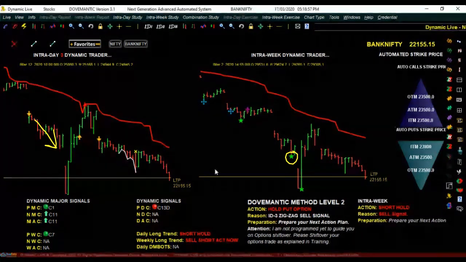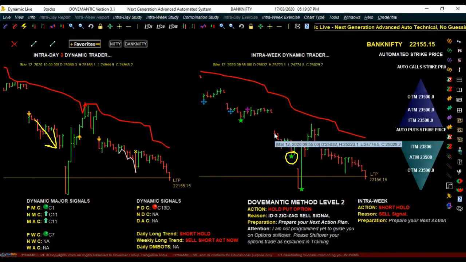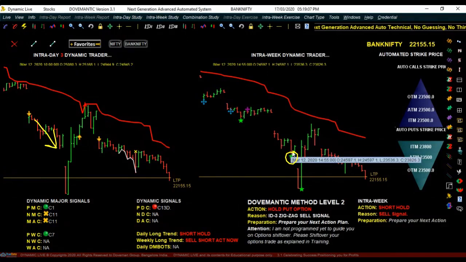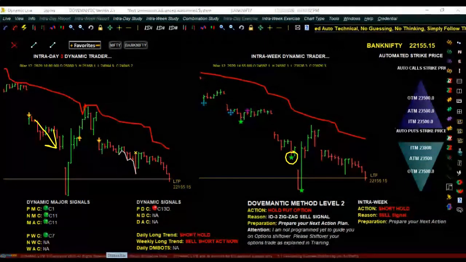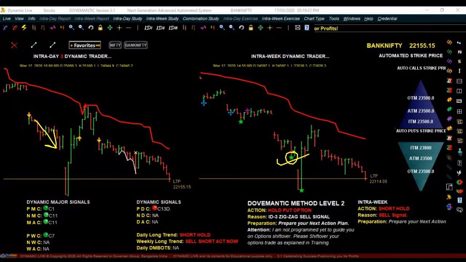Now when was this? Let us see. This was on 12th March at around 14:55. From the opening of the day, from 25,000, it has already come down to 23,536 during the day. So when it has come down by 1,500 points, right at the bottom we had this symbol. So whenever these symbols or any symbol appears, immediately you are supposed to secure your profits, lock your profits.